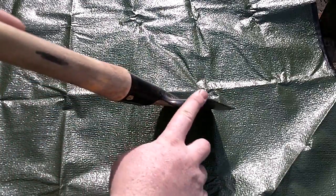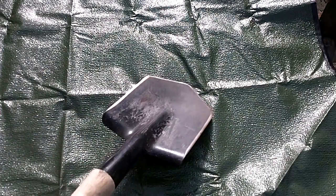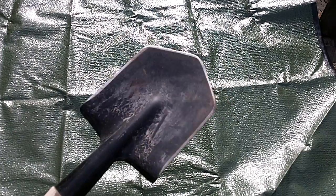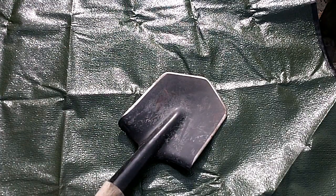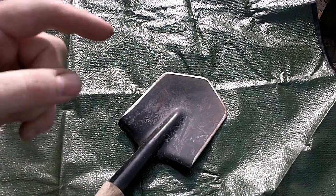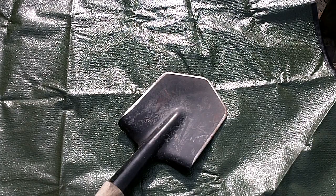you can use it for a lot of things — getting through roots. It's a good size; you can still get your foot with enough purchase on the side to actually punch through frozen ground, punch through roots, things like that. The shape lends itself very well for slicing. It does not have much of a bowl, and if your real purpose is just to break up the ground to move it, there is another shovel — I can't quite remember the name — I'll put a link to another YouTuber's review on it. It's an interesting hatchet-shovel conversion.